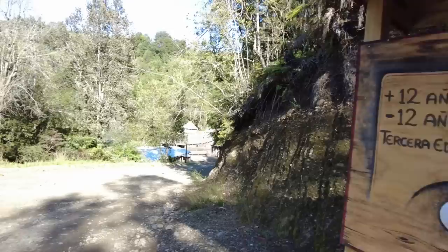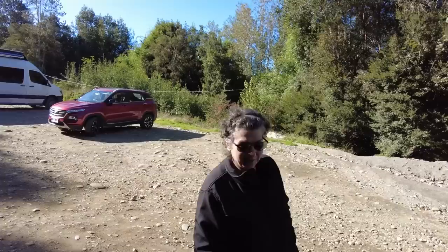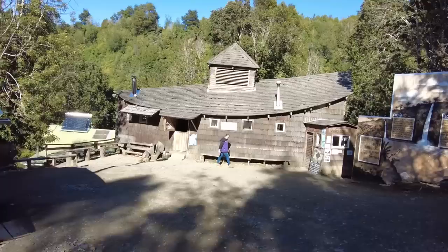150 meters. It's cold here, guys. It is cold this morning. It was 40 degrees. For you guys in the northern hemisphere, I know you're rolling into spring, or you're in spring, getting ready to roll into summer. It's fall, getting ready to roll into winter down here. But I think we'll get warmed up doing this little walk.